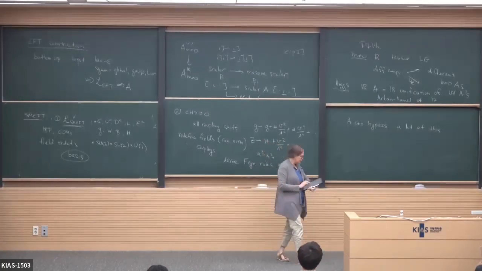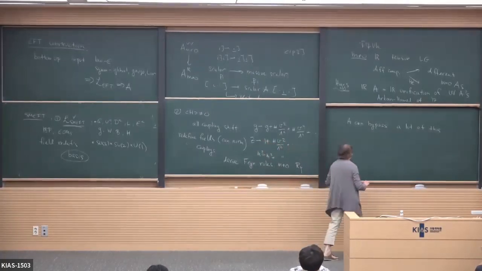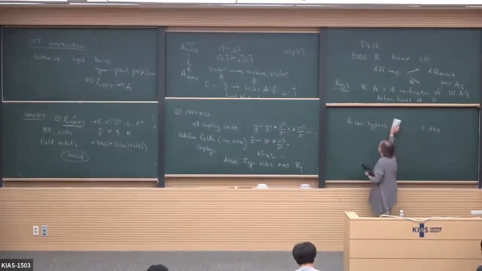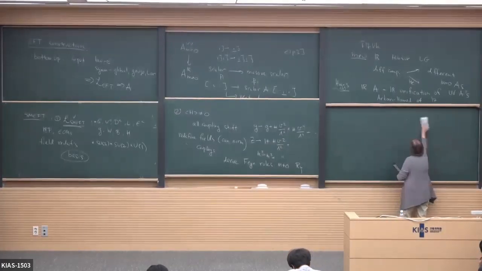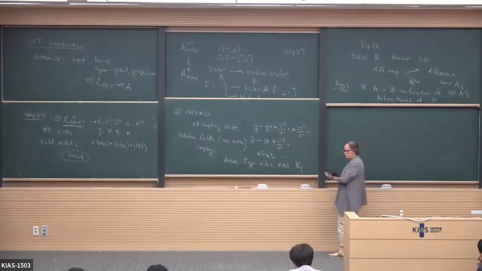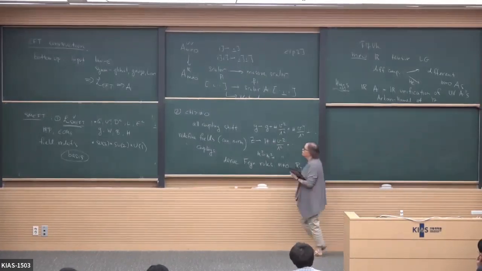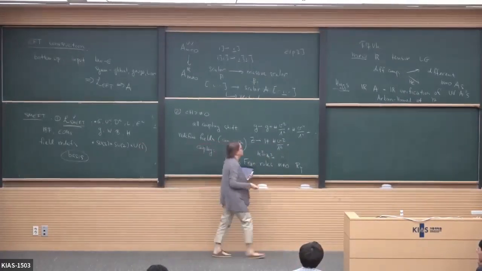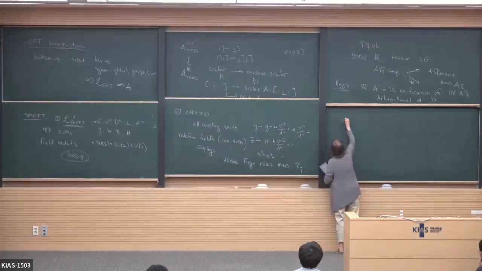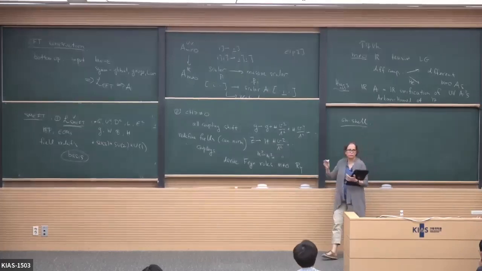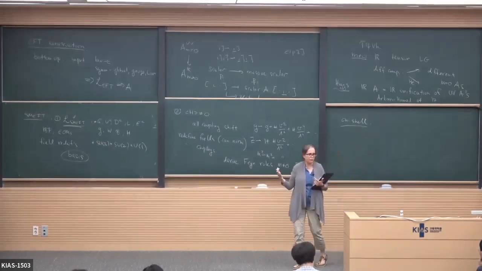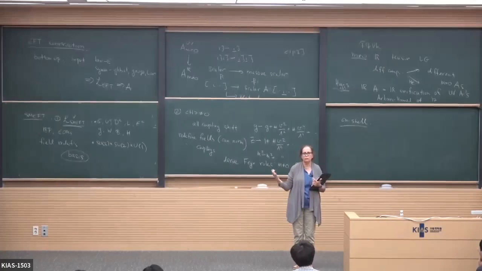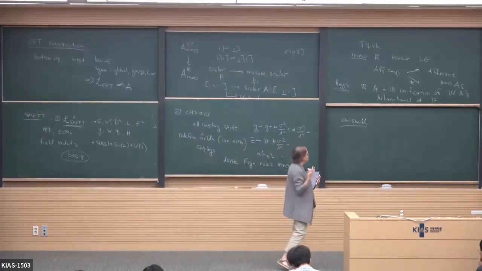Okay, so now let's think about how to do this on shell. We want to do exactly the analog of this, and the analog is very clear. And it's actually something that we already did. What we did was to write down the most general amplitude. And when we write down the most general amplitude, we get both the renormalizable part and the non-renormalizable part. There's no choice.